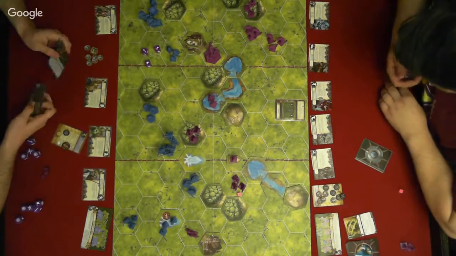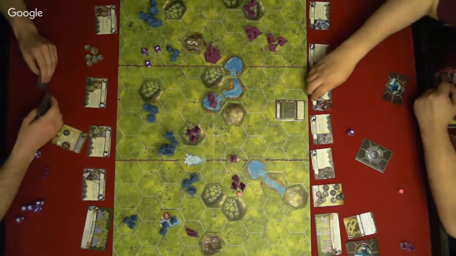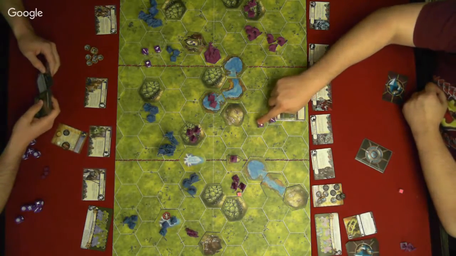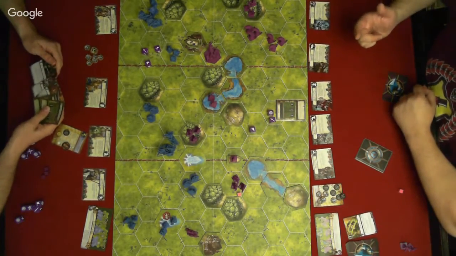Yes, after combat. One flag. All right, so there's a single sword, which is ignored. So why am I ignoring the sword? Oh, because you're weak. Because I'm weak. So retreat, and you take a damage.